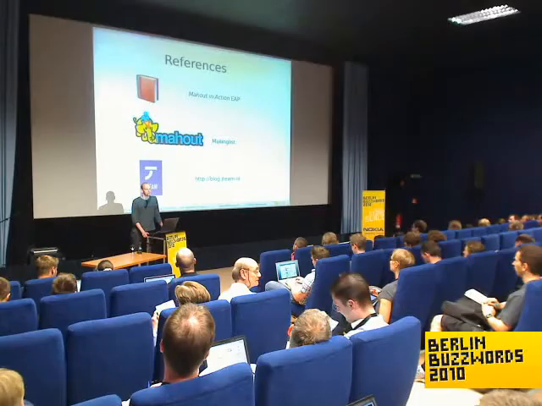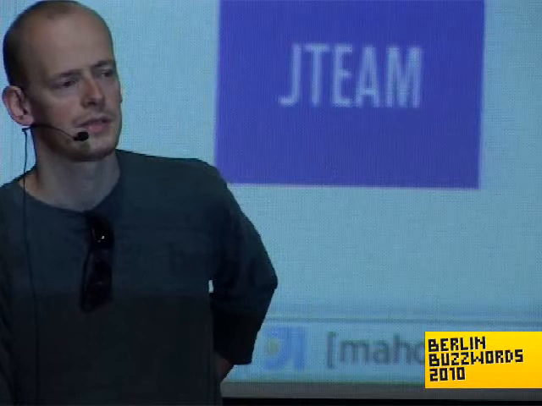Okay, so the question was if you have to do incremental refreshes. In general, for most of the algorithms you do have to calculate everything all over again, but there's one exception, the slope one algorithm, because it uses basically the average difference between preferences for two items, and you can do this incrementally because it keeps an average inside a huge matrix. And that can be updated on the fly. So then you don't have to do the entire calculation all over again.